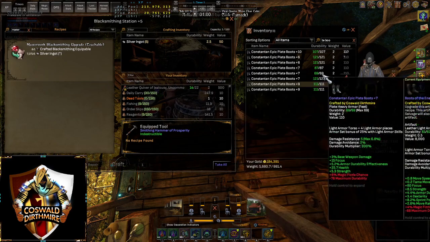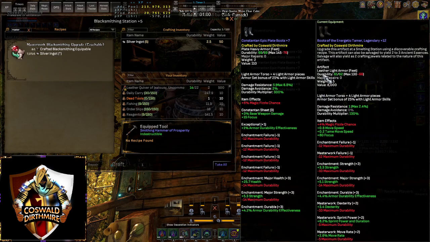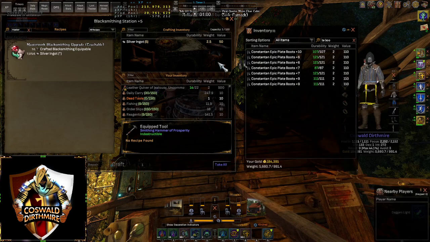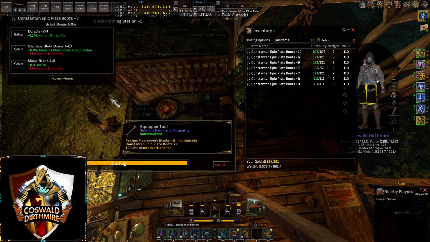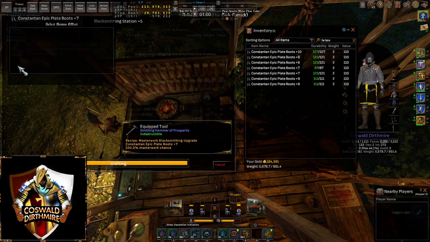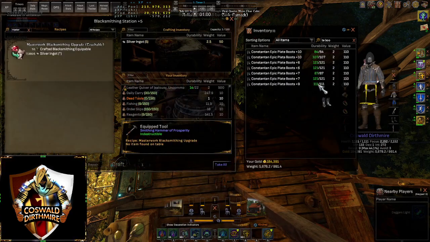Alright, so let's move on to another pair of boots. This one has 69 durability, major strength, major health, 4 fails. Yeah, we'll try to do a similar thing here. It's going to be a little bit harder to get it to work out. Oops, we'll always get the regular. Alright, durability.